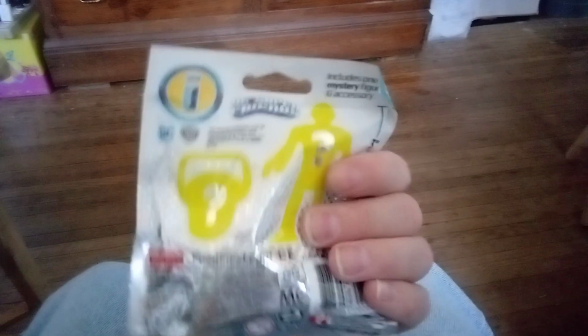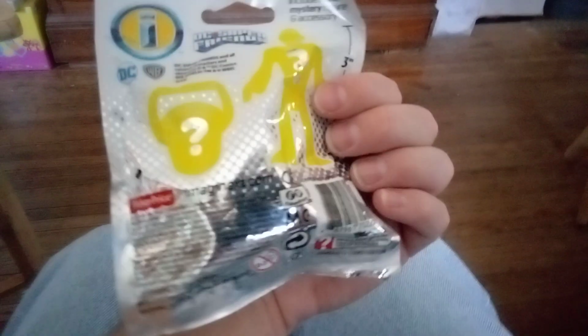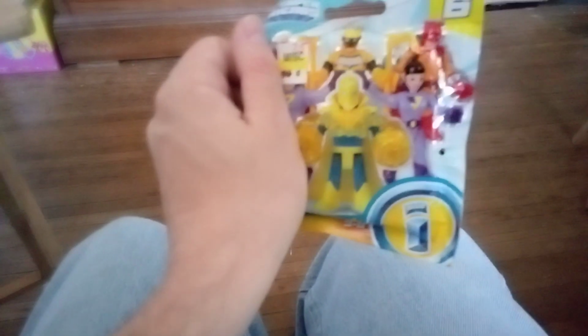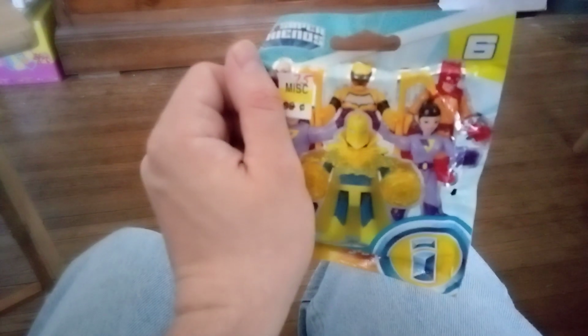Right. Alright. It's pretty hard to open this, and, you know, hold the camera at the same time. Yeah, I'm going old school! I'm holding the camera! I'm not using my camera holding machine, because I don't feel like it. And sometimes you gotta do stuff old school. So I'm gonna pause it, and then open it, and then show you. Alright, I used my knife to cut it while it was paused.